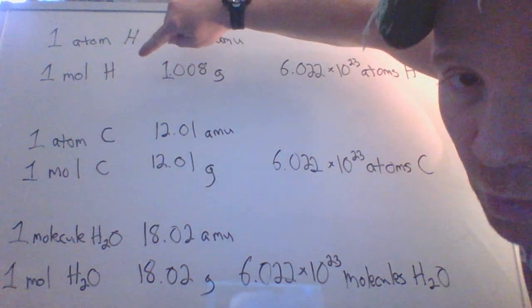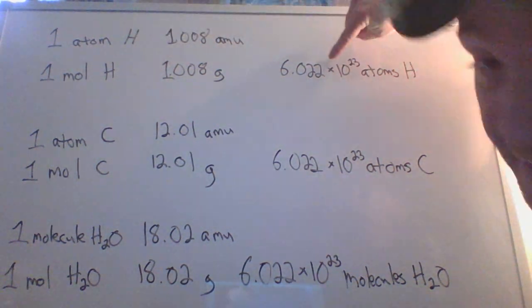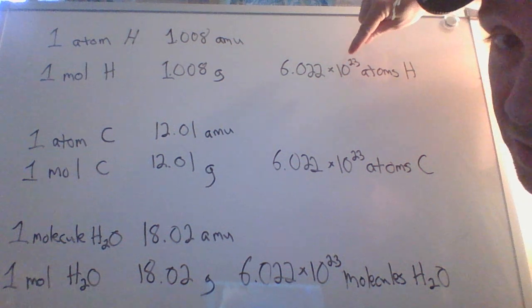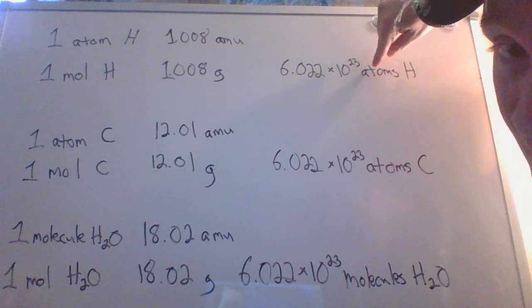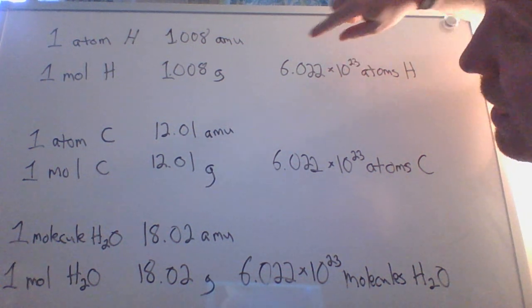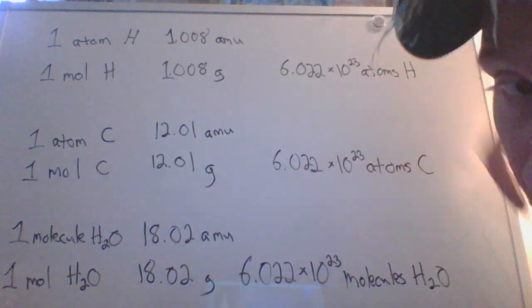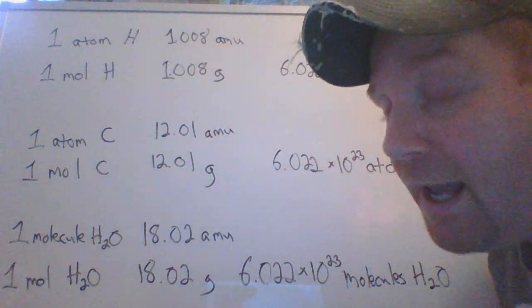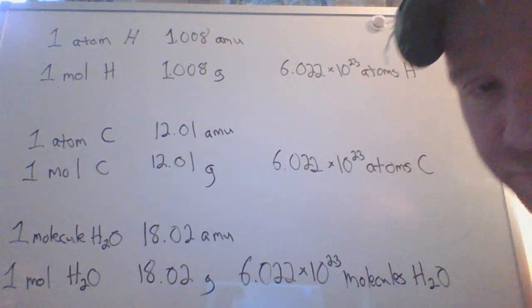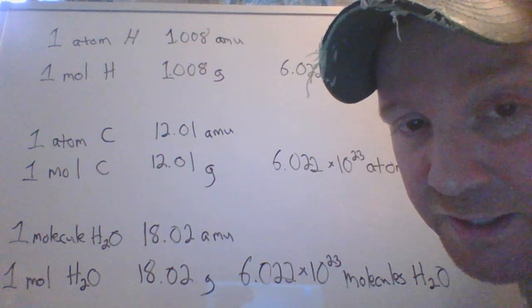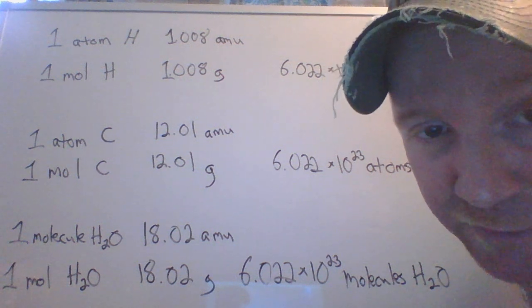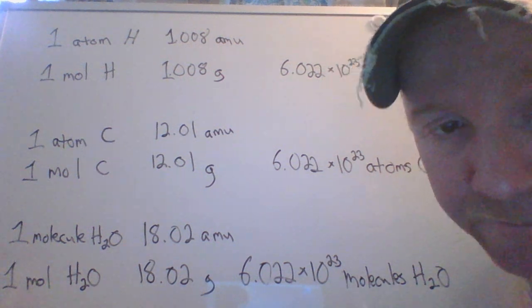If I have a mole of hydrogen, I still have 6.022 times 10 to the 23rd atoms of hydrogen. That's a heck of a lot of atoms. But that in total, notice this, it would weigh 1.008, not AMUs, but grams. And again, you can refer back to this video, so I shouldn't feel guilty for trying to be as quick as I can be here.